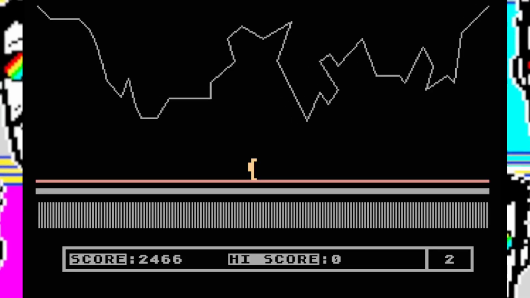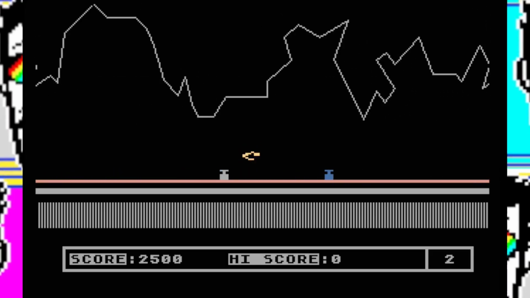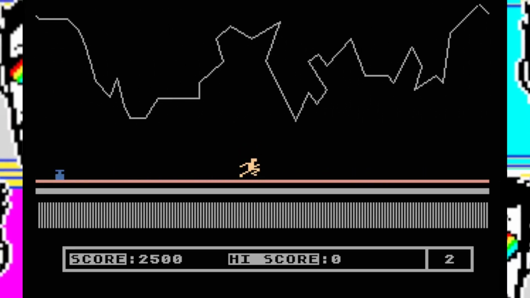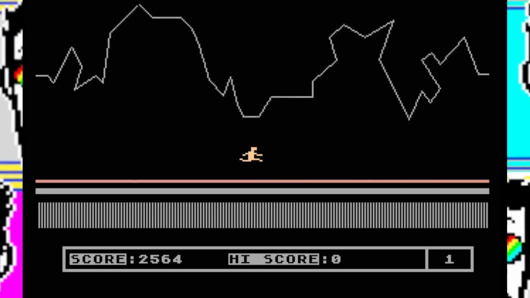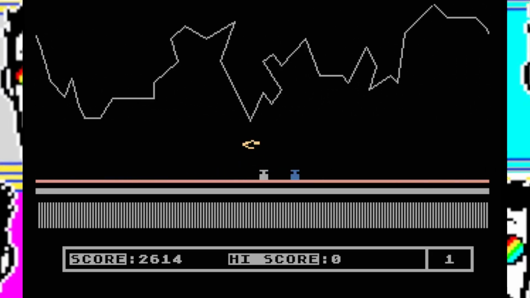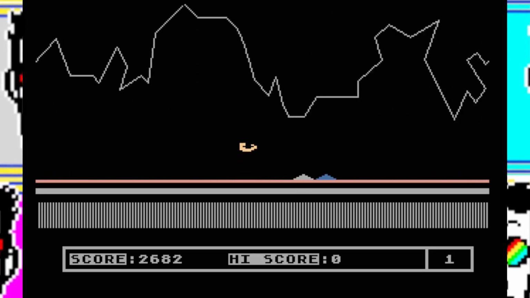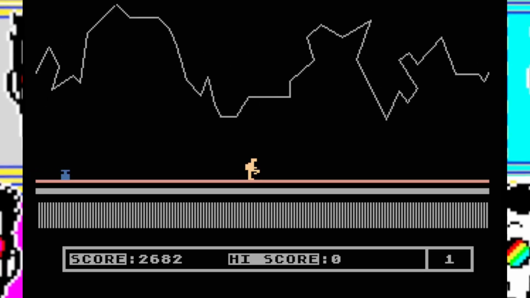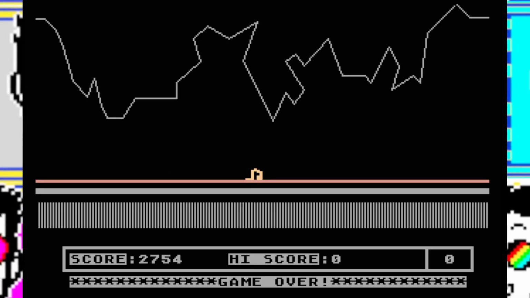We're now in a dark cave. If I get to 3,000 points, I'll get an extra life, but now obstacles come at me from both directions. They are coming from behind, and I've somersaulted and failed. Oh, I've cleared those. Look out for stalactites and stalagmites. Remember, if they're stalactites, I can C for the ceiling, G for the ground. The stuff underneath me, and it got me. And that's game over.